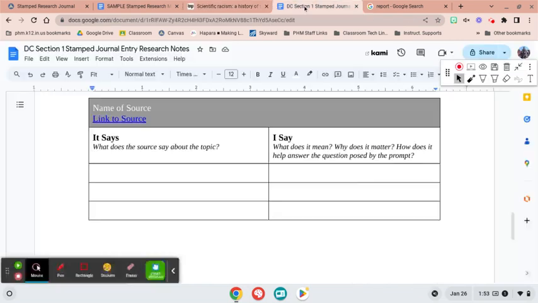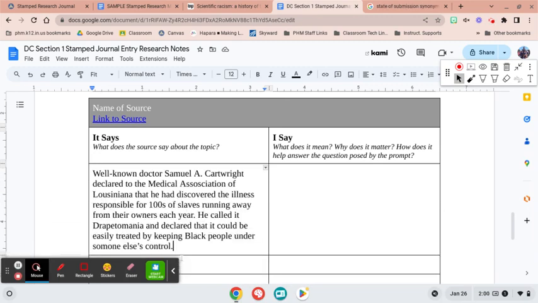So I'm going to jump over here to my notes and I'm going to go ahead and put this first chunk of information that I'm paraphrasing into the first row. You want to use a different row, of course, for each chunk of information. So I'm going to do my best to remember what that page is saying. I'll show you what I have in just a minute.